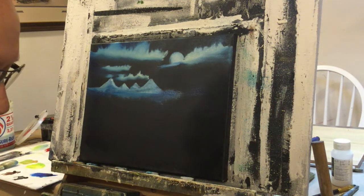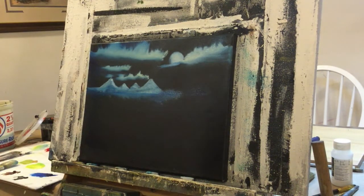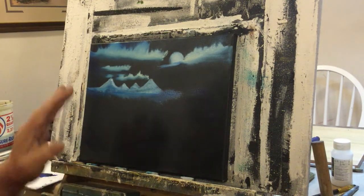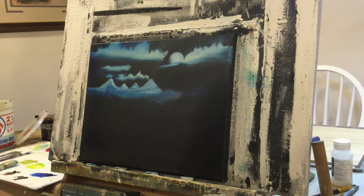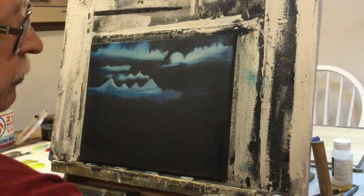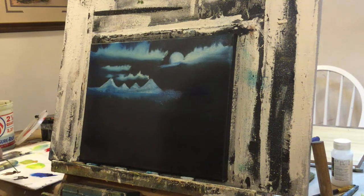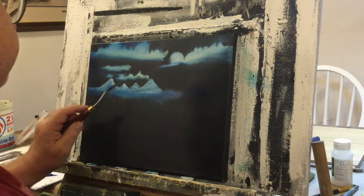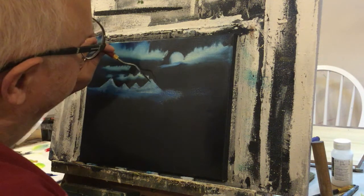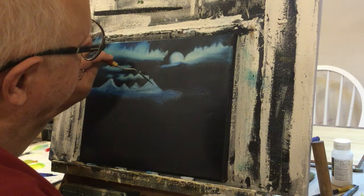Take a look. Now, you don't have to do this now. You don't have to do it ever, really. But if you're trying to add a little more oomph to your painting, let's do a couple little things so I can show you how it could be. So first of all, let's add a little bit of dark, a couple of dark lines in here.